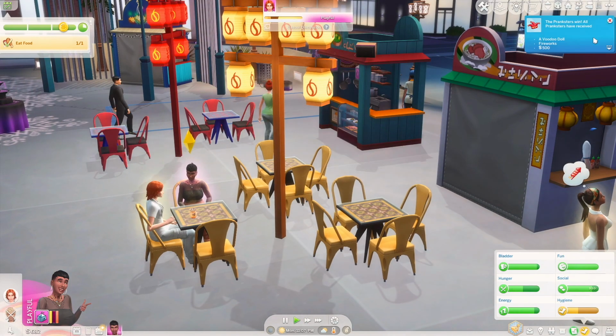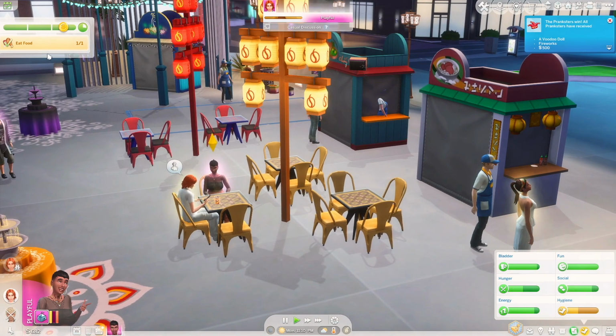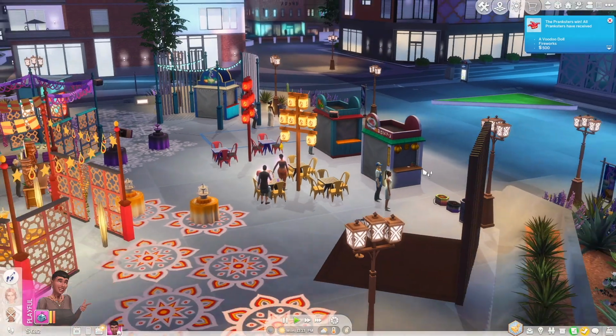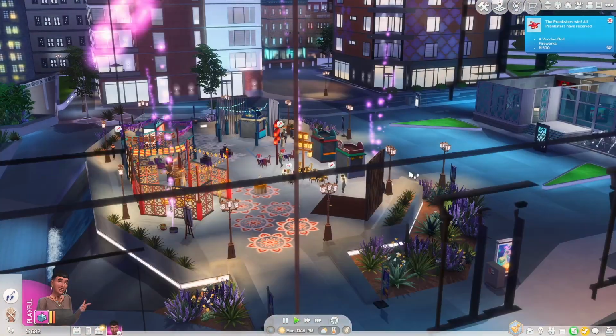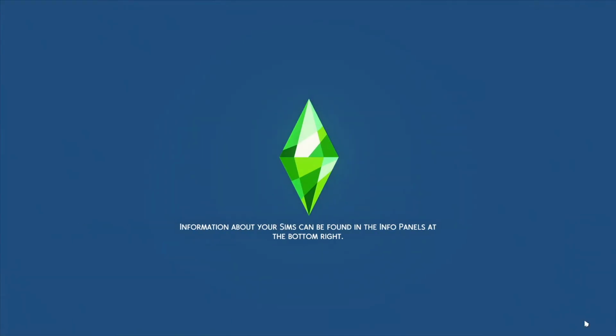Yay! So we got $500, fireworks, and a voodoo doll, which means we're gonna go home. Yes, let's go home. I know the fireworks are very pretty, but we got things to do. And we got money now, so we need to go home and pay our bill.